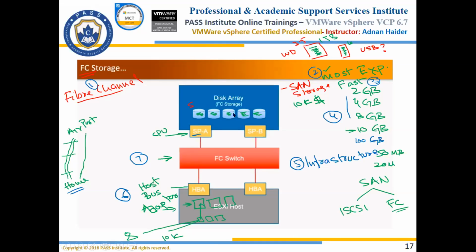You will open a call, just like we call Rogers or our internet provider, and tell them, my disk is not available, what can I do? Most of the time they will provide you support over the phone. If it is not fixed, then they should visit you. This is why they are charging $10,000. So they will provide you everything.